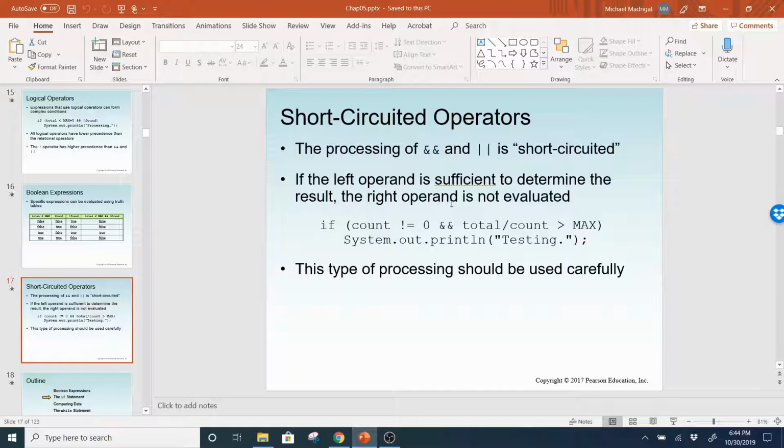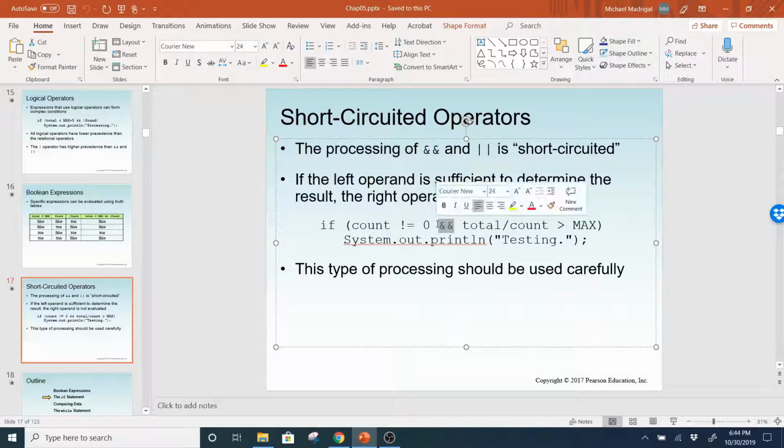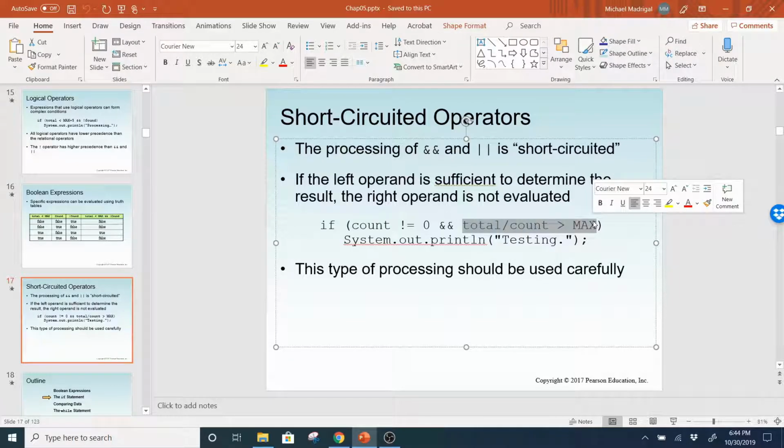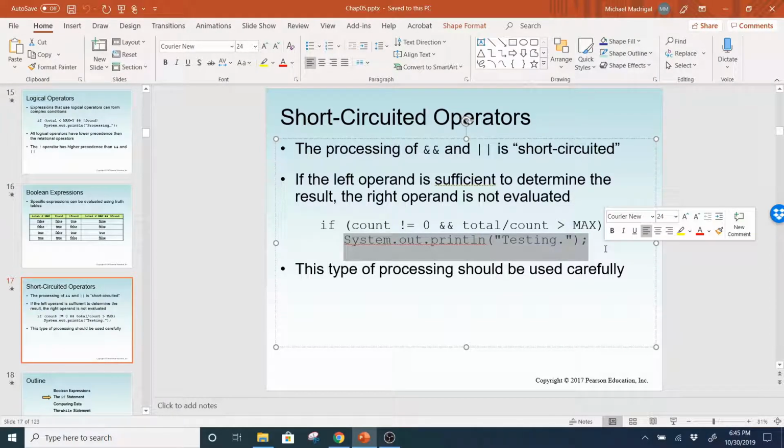So here is your and. What they're saying is just check here. If that returns false, then Java won't even bother looking at this side of it, because it already knows both have to be true in order for the entire thing to be true. So why am I going to waste processing time and check that other side? It immediately knows it's false, I don't need to check the other side, and then it just prints this out.